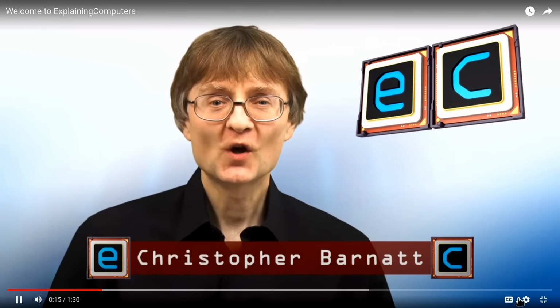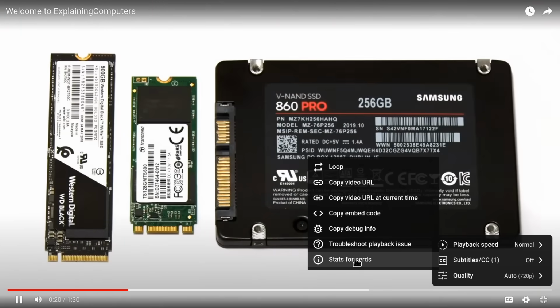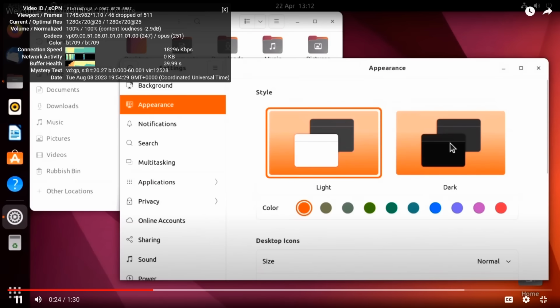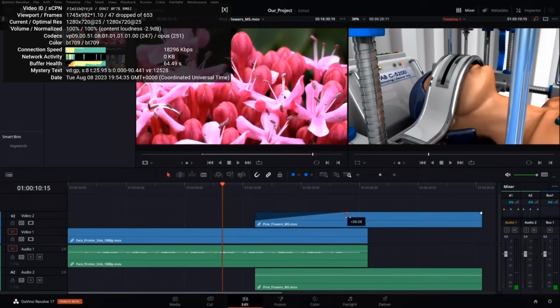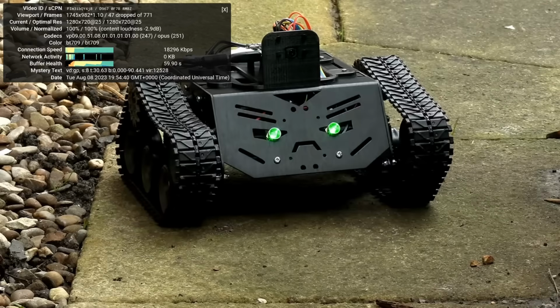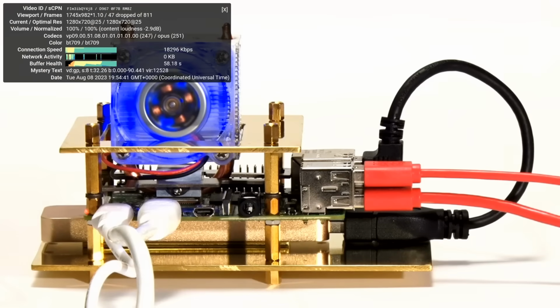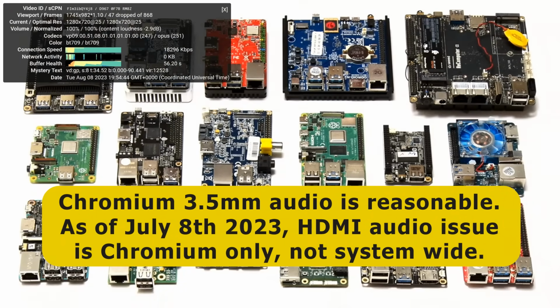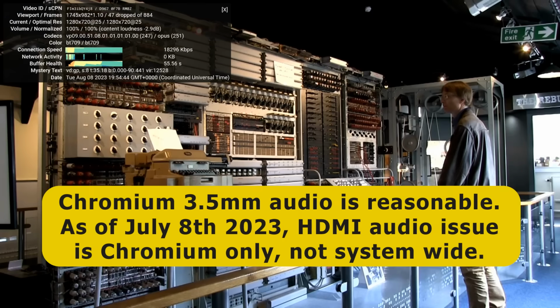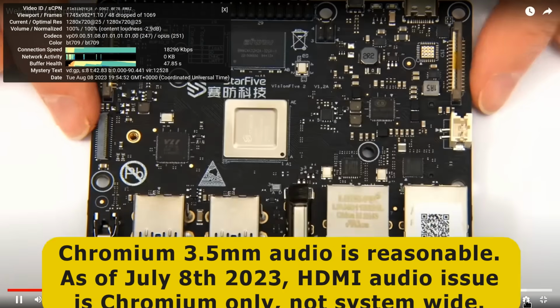But this is playing pretty well, isn't it? What's it currently in? It's in 720p, and let's just bring up Stats for Nerds. And there are some dropped frames, but it's not dropping a lot. It's not dropping badly at all. I've tested quite a bit, and I think you could watch 720p video perfectly happily. You'd have to plug headphones into the 3.5mm audio to get good audio output, or plug some speakers into that. But we've certainly got decent 720p video playback.